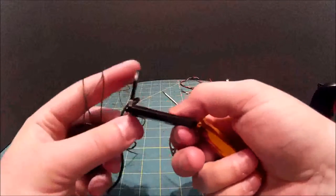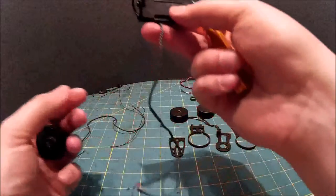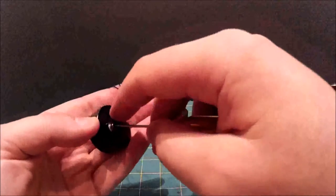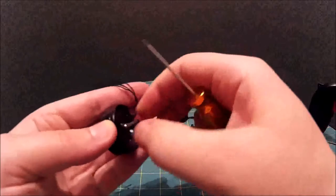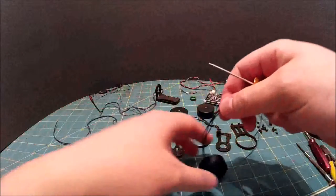Okay. I'm going to leave the sensor attached to this bracket just to make it a little bit more secure for the future. I just don't want it getting damaged. You can see there's another one of those little bits of sleeving. You can just pull out. Okay. So there you go.